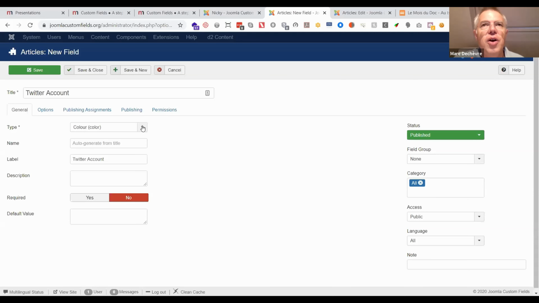Actually, you could use color because then you could say, hey, I want, for example, a background color for my articles. And I want, for example, yellow for one article, blue for another article as background color. So this would allow us in our override to use the color picked in the article itself.